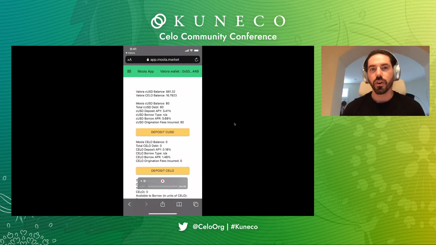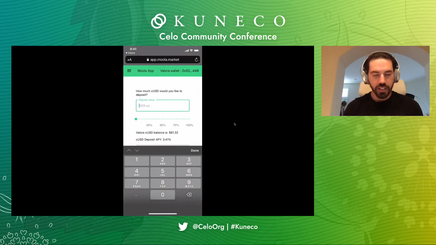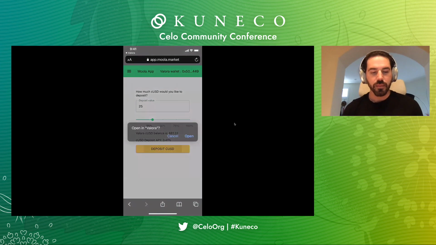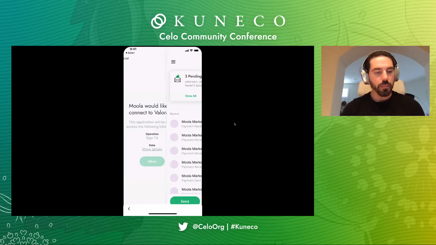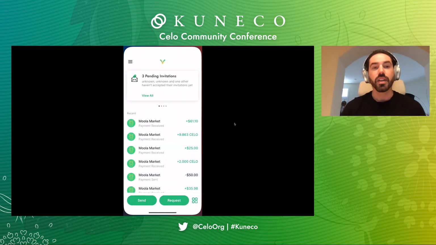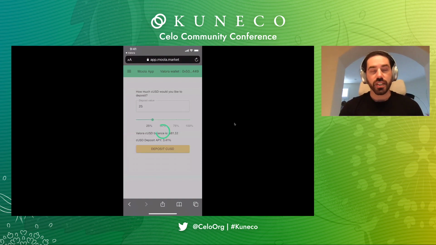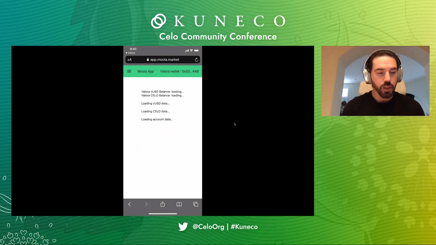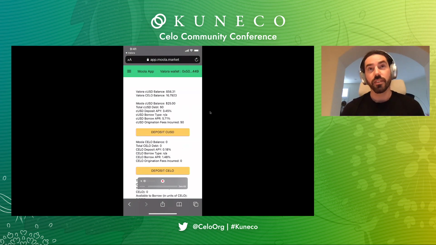If I want to earn compound interest on my Celo dollars, the first thing I'm going to do is initiate a deposit. So I'm going to deposit, we'll say, 25 cUSD. I click deposit. It is going to open up the Valora app and ask me to input my PIN code to confirm that this is, in fact, what I want to do. As soon as this transaction is confirmed, we can view it on the Blockchain Explorer. These transactions cost about 1/1000th of a penny, and you can see that took place very quickly. Now I have $25. If I'm just looking to earn compound interest, I'm done. I can stop right there because my cUSD is now earning interest and I can just let it ride.